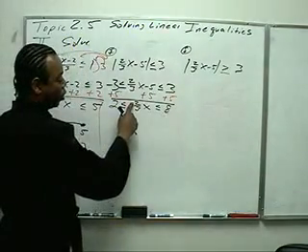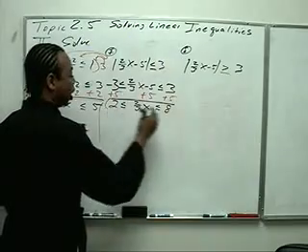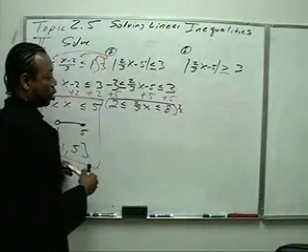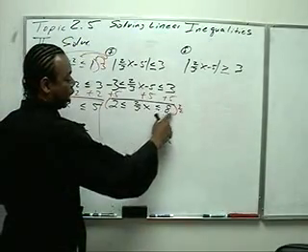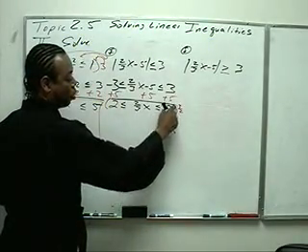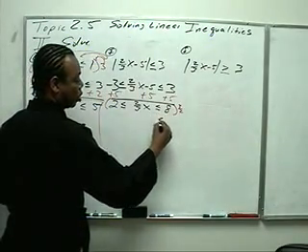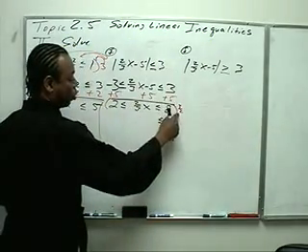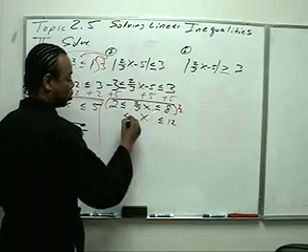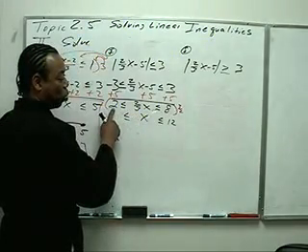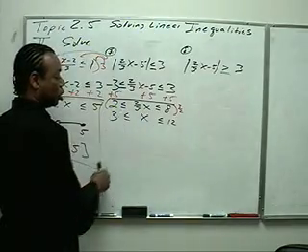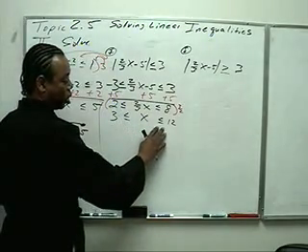Now from here, to get rid of the 2 over 3, I'm going to multiply this by 3 over 2. So 8 divided by 2 is 4, 4 times 3 is 12. 2 over 3 cancels out with 3 over 2, so we're left with x. And 2 divided by 2 is 1, and 1 times the numerator 3 is 3. So x is between 3 and 12.